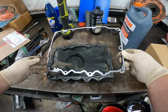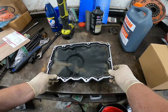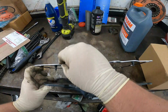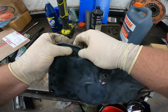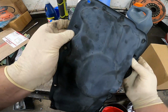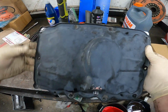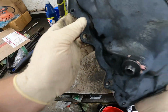This way. Now this does have a pretty cool thing with these little rubber nipples. They actually have holes they line up with and you can press them through and it'll lock this entire gasket into place. All right, looks like there's four of them. I thought there was only two.